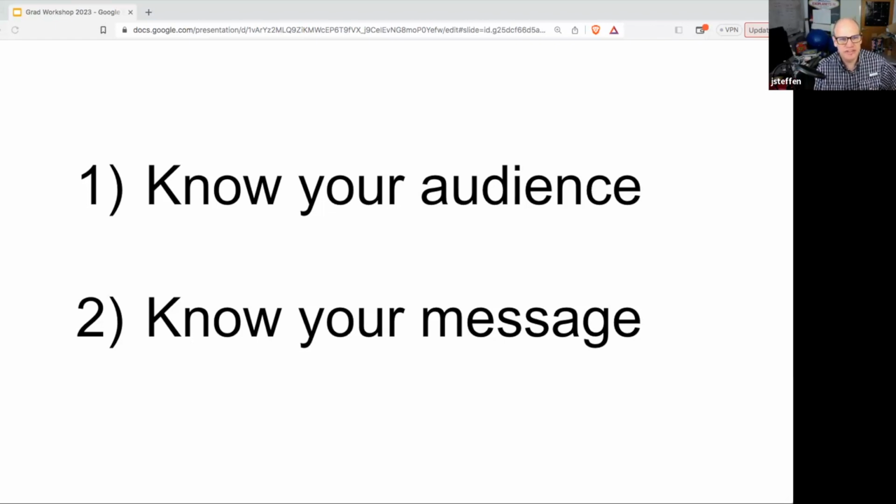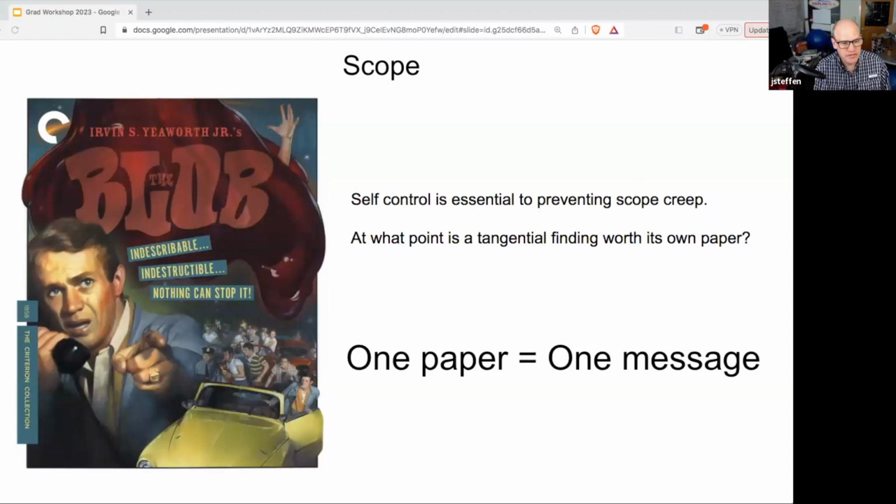One of the things that will help with that is knowing what the scope of your paper is. It's really easy in any discipline to have the scope of the paper expand and creep outwards and start encompassing more and more tangents and sub-analyses, like you have a result and then that implies something else and that implies something else. And if you're not careful, if you don't exercise sufficient self-control, you can end up with a paper that's gigantic that nobody wants to read and certainly nobody wants to review.